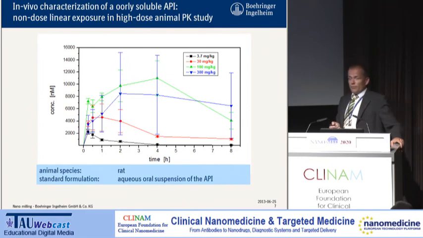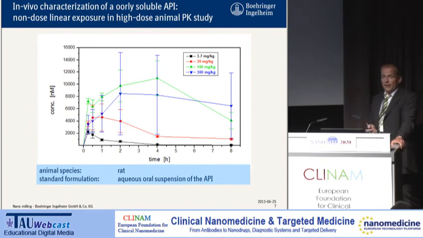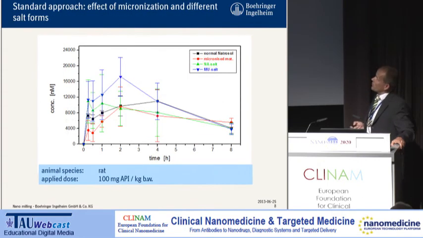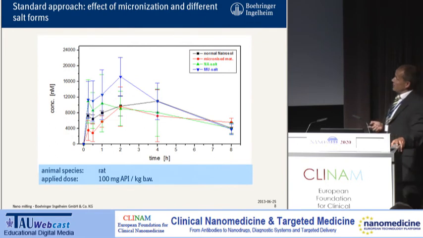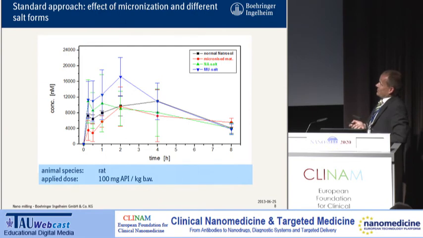And this may be a problem, especially in the tox characterization of new drugs. So we have a leveling here. We are not able to achieve the exposure of the drugs we want to have. And here again, nano-sized products may help and come into play. This now is more or less the same graph, comparing different formulation approaches that are typically tried if we experience such problems in the preclinical studies.